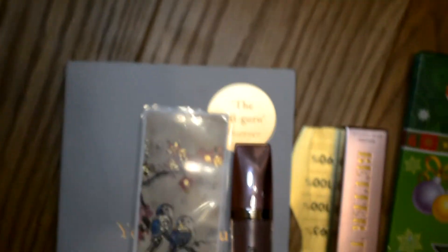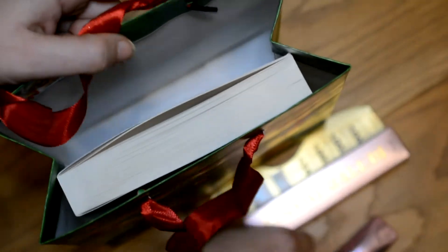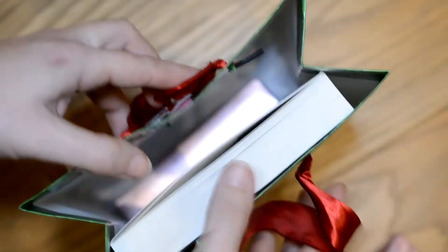The last idea: if you have more tiny presents, you can put them in a bag. It's pretty self-explanatory — if you just have a lot of them and you're sick of wrapping, you can just buy some bags and put the gifts inside. It's the easiest thing, and yeah, those are all the ideas. I really hope you enjoyed this video and that it helped you out. Good luck with wrapping all the gifts! Tell me in the comments if you already have all your gifts or if you still have a lot to buy. Have a brilliant day and see you tomorrow in another video. Bye!